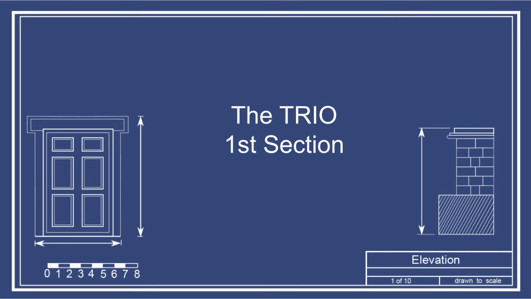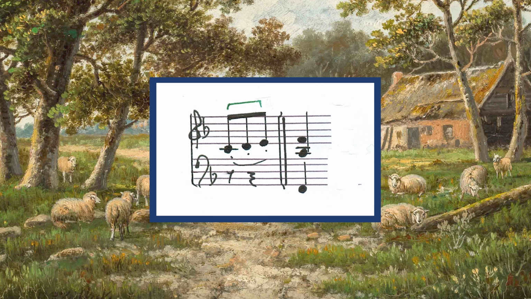And now the trio of the minuet. And this might be as close as Beethoven comes to actually recalling the elegance of the 18th century minuet. The trio begins with a three-note upbeat figure, like so, and Beethoven will use it as a little motive, as you'll see. And it's tranquil, it's a pastoral duet for two French horns, and based on the familiar rustic sound of the horn fifth.